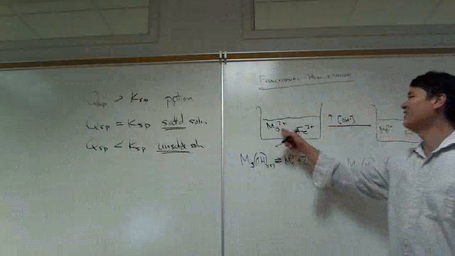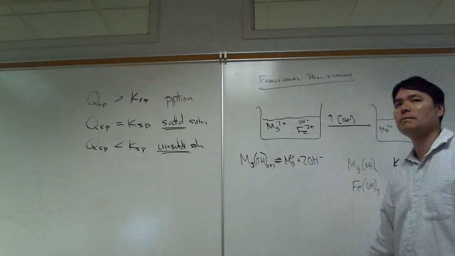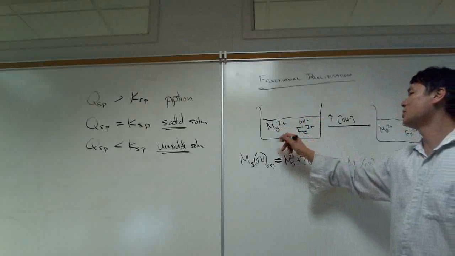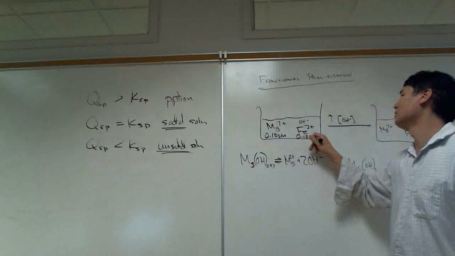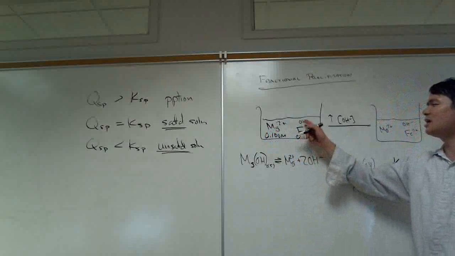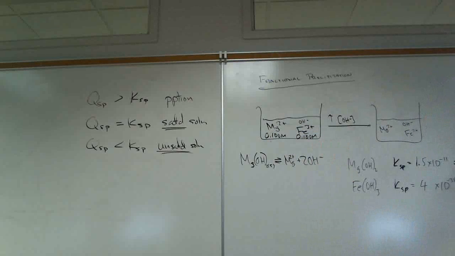Well, right now, here, we have an unsaturated solution because we don't have enough hydroxide to saturate it. In other words, we got a fixed concentration of magnesium 2+. Let's keep it at 0.100 molar, magnesium 2+, the iron at 0.100 molar. And so the problem is the hydroxide's not concentrated enough to bring it up to saturation. So we got an unsaturated solution. For example, magnesium hydroxide KSP is going to equal the magnesium concentration times the hydroxide ion concentration squared. And the magnesium concentration is 0.100, so we just don't have enough hydroxide to saturate this.